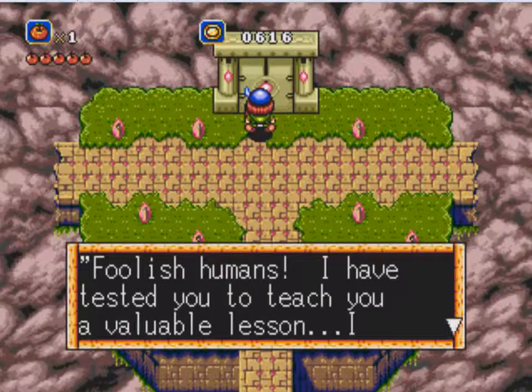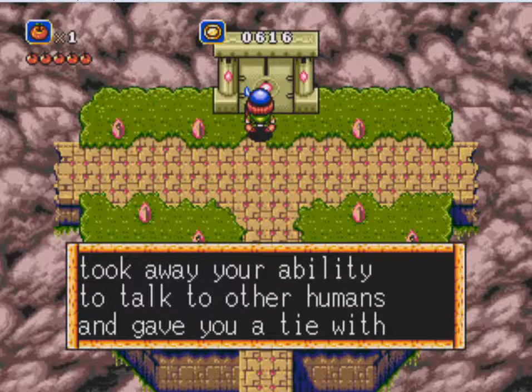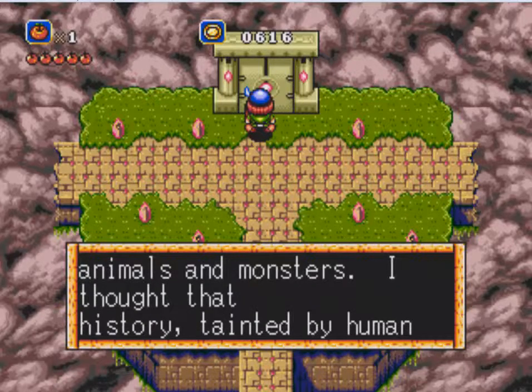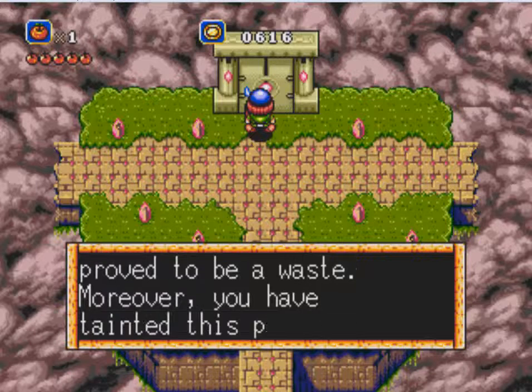Foolish humans! Teaching a valuable lesson by removing my ability to talk to other people and then trying to murder me. History tainted by human fighting in battle would change, but it proved to be a waste.